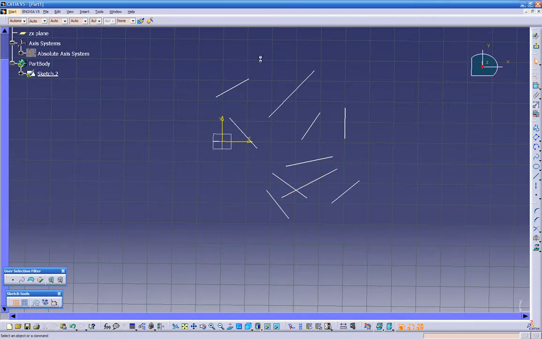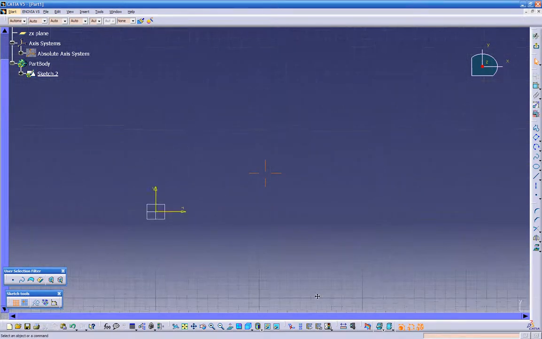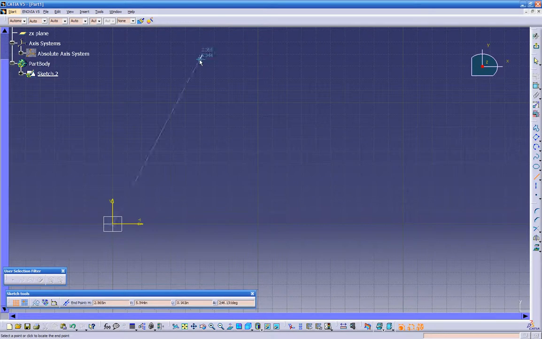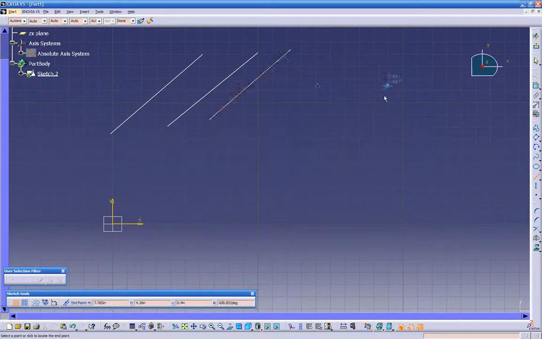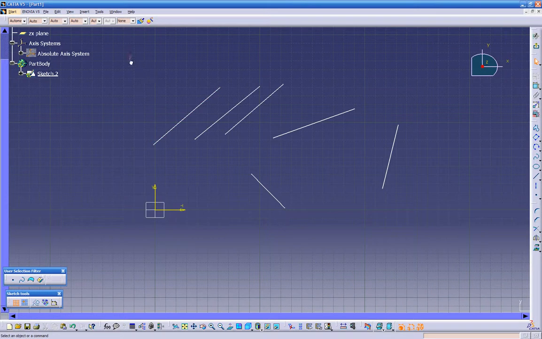So right now let's delete all these lines right here. Click escape, delete, delete, delete. Normal to the view again. Let's zoom in a little bit. So let's try it one more time. Click only once on the line. You can create only one line. If you want to create another line, you gotta go back on it, we cannot create any more lines, as you see. So I gotta go back and get another line. Go back, get another line. That's not pretty handy. I like to double click on it and keep on going. It's a very easy option. It's very handy. So let's delete all these lines again.